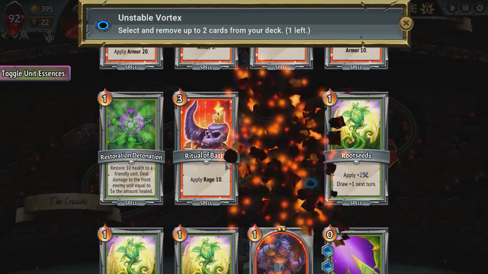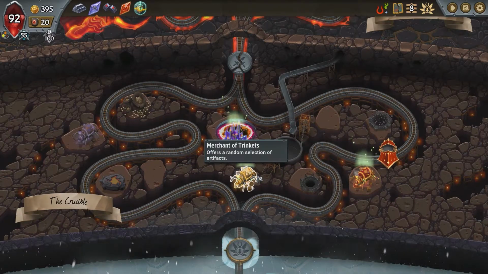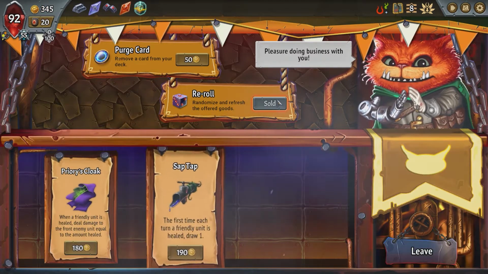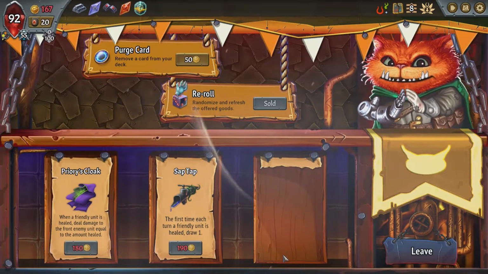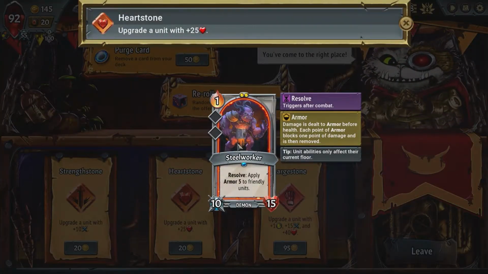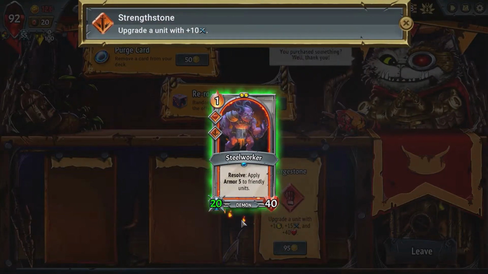Here I'm getting rid of these rage cards because I don't ever play them anyways, and they're just clogging up the deck, so why not get rid of it? Now here we have a few interesting artifacts, but I decided to go further and see if we can get something better. And the Cheater's Hand definitely is a good artifact to have at all times. And then just for the sake of it, upgrading our Steel Worker, just make him a bit more durable and a bit more damage on him. Why not?